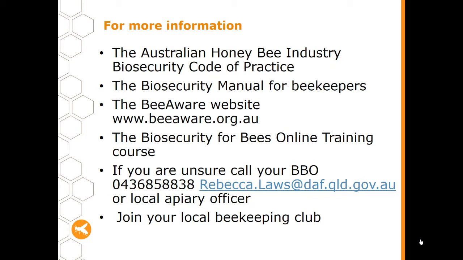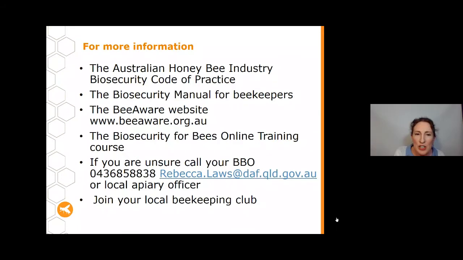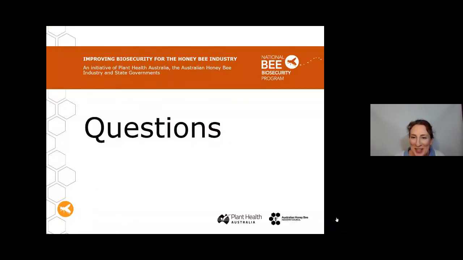I've had lots of people in the last couple of weeks contact me about the Biosecurity for Bees online training, and that also will give you more information about the diseases we've talked about. And of course, call your BBO, give me an email, or call your local apiary officer. Another key thing you can do to learn more about pests and diseases is join your local beekeeping club.